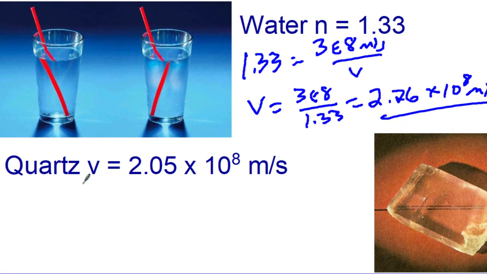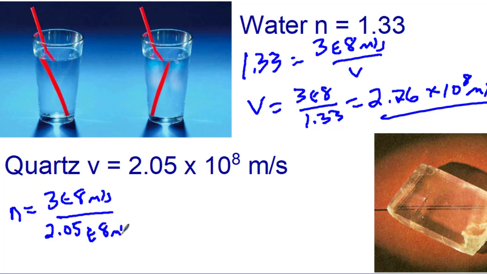Let's take a look at another problem. We know that in quartz, the velocity of the light is going to be moving at 2.05 times 10 to the 8th, which means we can know the n. The n is 3 times 10 to the 8th meters per second over 2.05 times 10 to the 8th meters per second. And we divide those two and we get an n of 1.46. You're never going to get an n number less than 1 because the n is always going to be greater than 1.